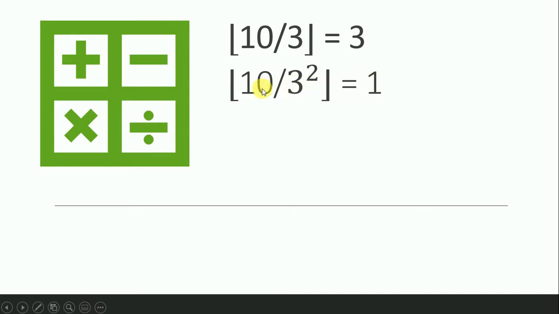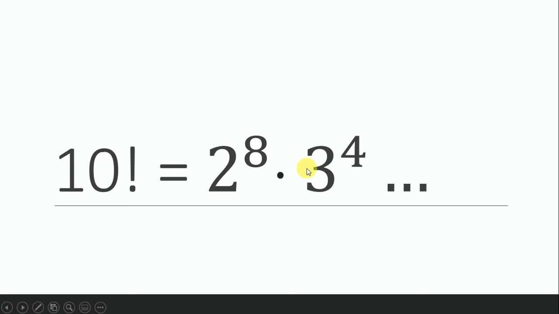If we continue on this, say we have 10 over 3 raised to the power of 3. That is 10 over 27. So 27 is greater than 10, so we have 0 point something. So the answer of the floor of 10 over 3 cubed will be 0. So there's no point, we just stop on this too. So we have the second prime factor, d sub 3 times 10 factorial is equal to 4, and that would mark as the second prime factor. So we have from earlier 2 raised to the power of 8 times our new answer here, 3 raised to the power of 4.